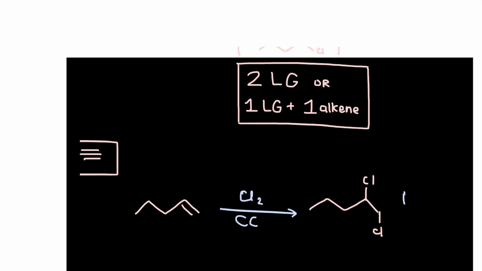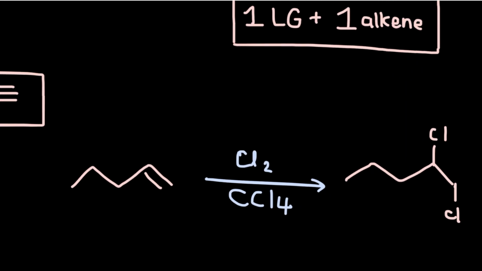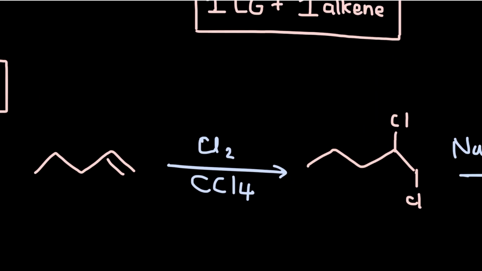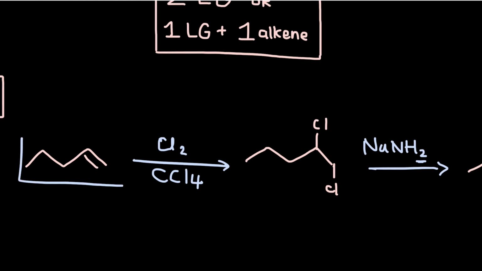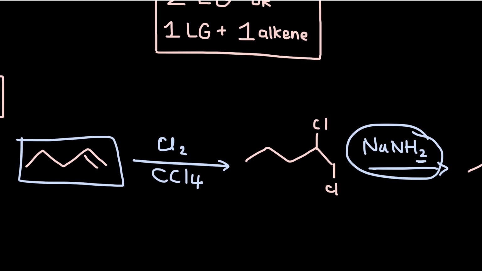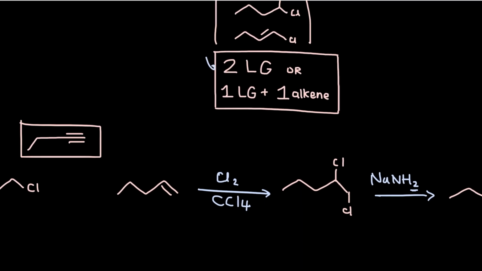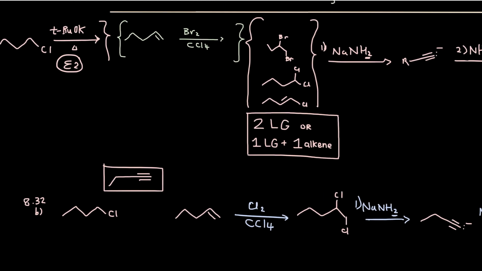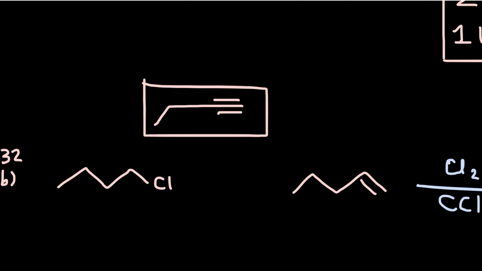And let's choose a solvent. We used this, and then that's how you get to this part. Okay, so if you did not start with this, let's say if you started with just an alkene, do not just add this to it and assume you'll get an alkyne. No, you have to halogenate it to get you two leaving groups or one leaving group and one alkene, and then you start with this important step. But then let's just say they didn't start with an alkene, they gave you an alkane with a leaving group, and you want to get to this point.